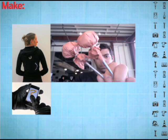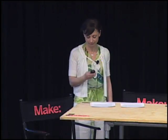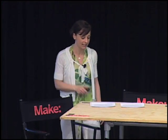So here are three examples of that. On the left, it's Leah Buckley's biking turn signal jacket, which is an easier way to signal a turn when riding a bicycle. She published all the instructions on how to make your own. And then next to that is Eamon's conductive fabric drumsticks, which allow him to play an instrument of his own creation on an iPad using actual physical drumsticks.